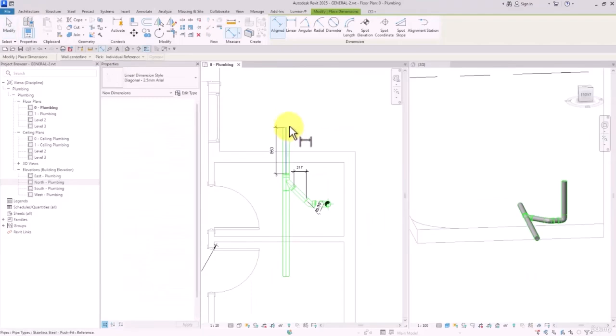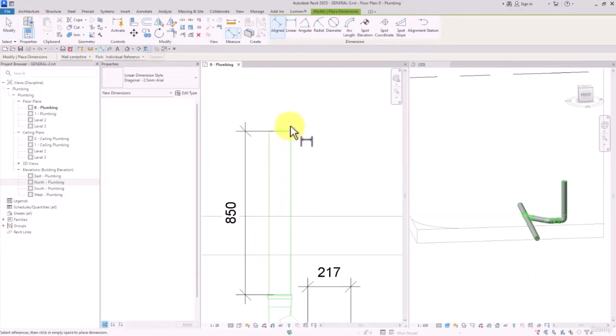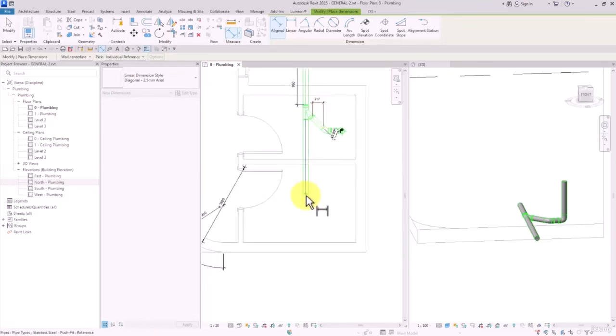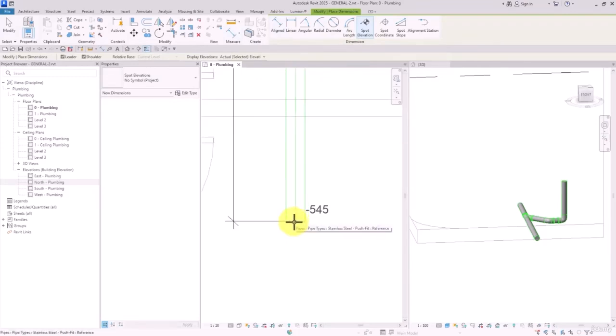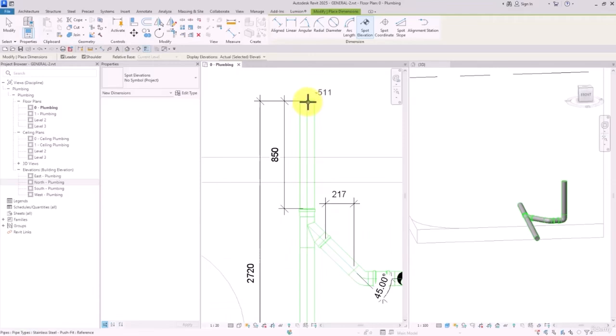And because we added this slope here, we should use the vertices, the points, to add the dimensions. Okay, now select spot elevation, click on the points that we want, and we can get the elevation codes that we have in those points.